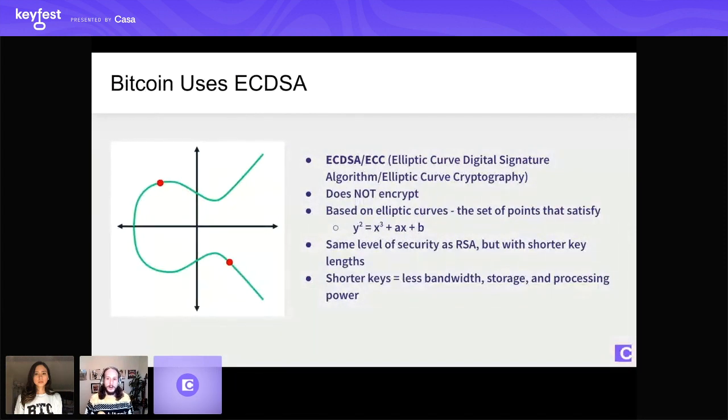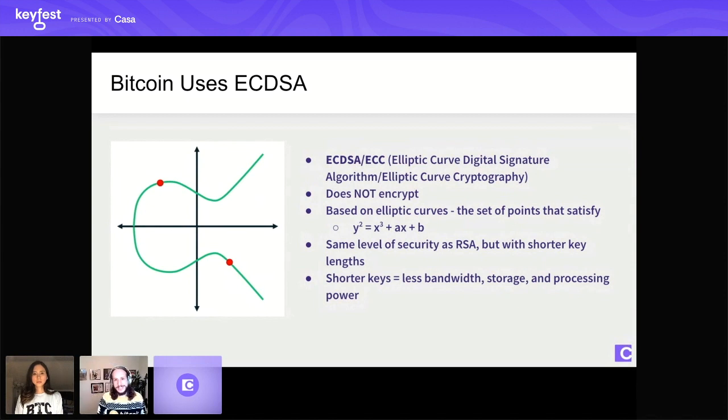And the word curve's in there because what we are really dealing with are curves, as you can see on the chart. At a general level, you have a mathematical equation that plots the curve on a graph. We pick a random point on that curve, and that's considered our point of origin. And then we generate a random number, the private key. By doing a math equation using that random number and that point of origin, we can generate a second point on the curve, and that point becomes our public key. And now we've generated a public-private key pair that corresponds to each other. So when you see things like public key and private key, they're very much associated, and this is how it's being done on the back end.